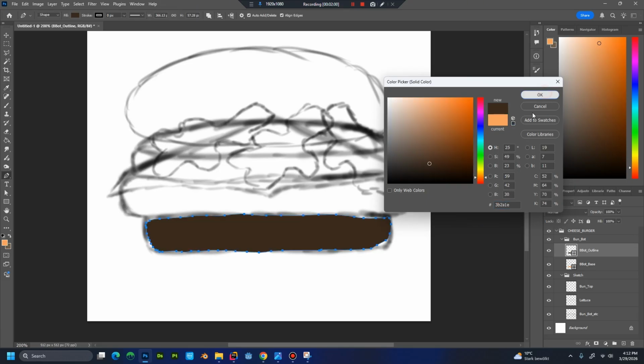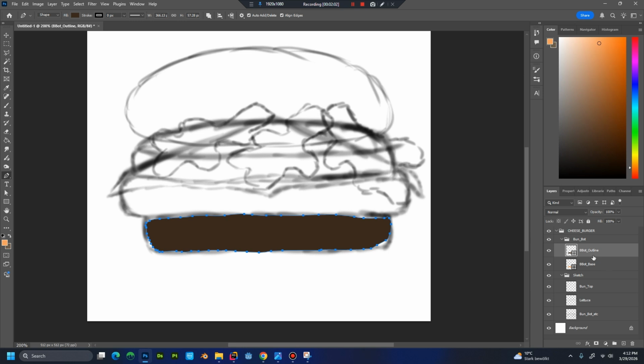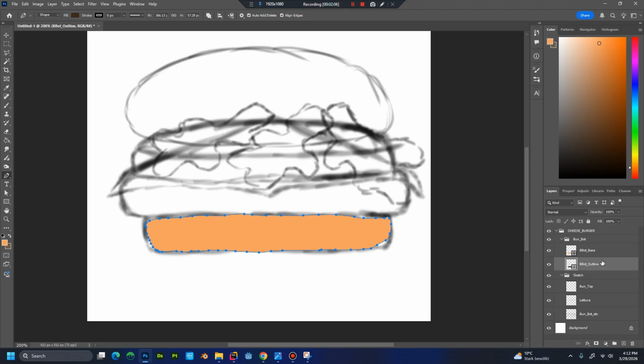dark, very dark brown. And now what we are going to do is we move this behind the base color, and basically we'll pick the layer, Ctrl T, and yeah, shape or outline.